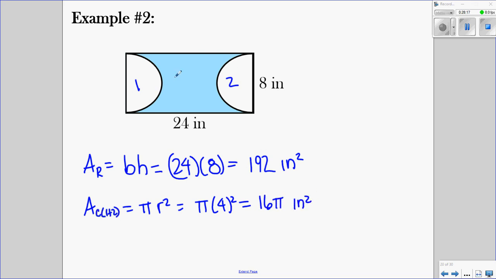So now we're trying to find this area. We need to pull these two out so we can be left with the cyan color shape. So that means I'm going to put area of the shaded region is equal to the bigger, which is the rectangle, minus the smaller. And I'll put this in parentheses because it's together, and it's square inches.